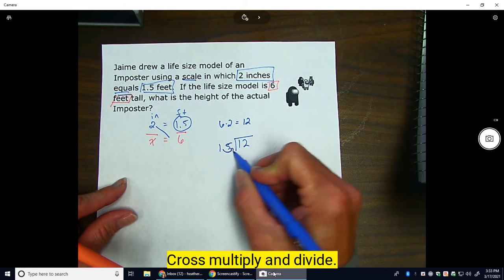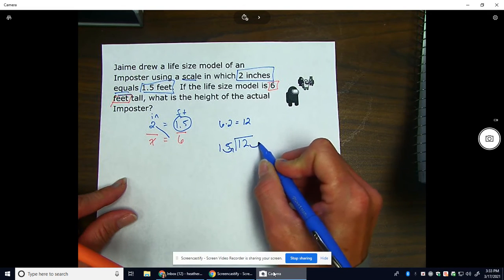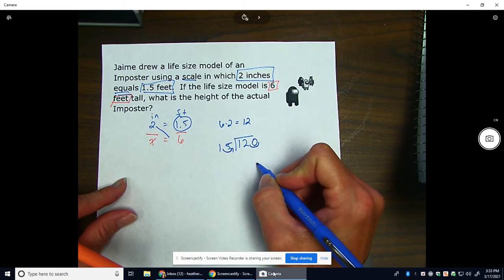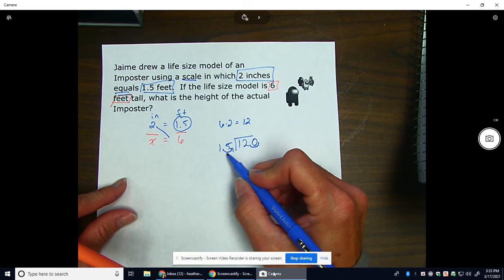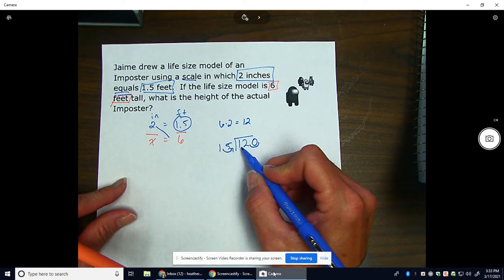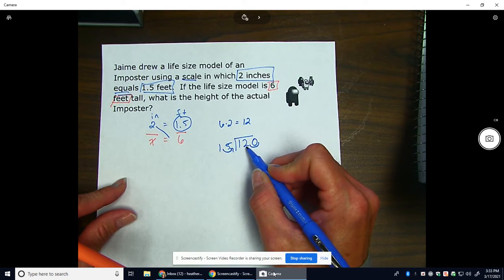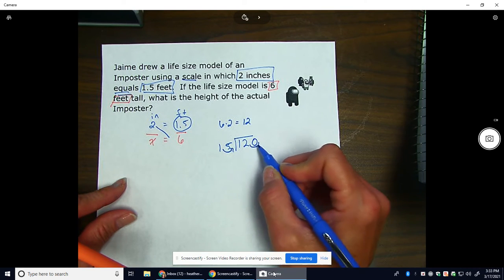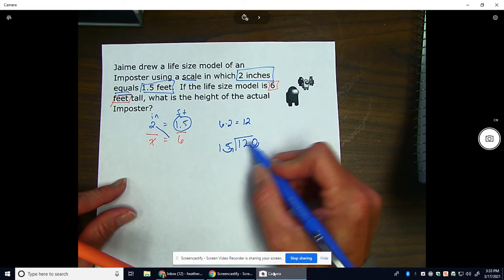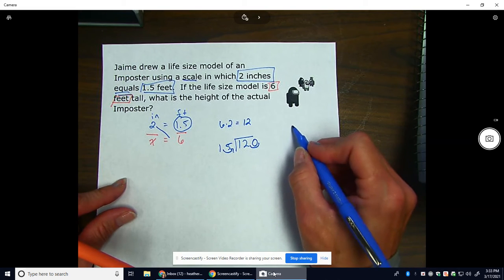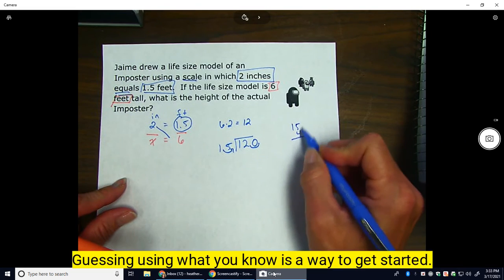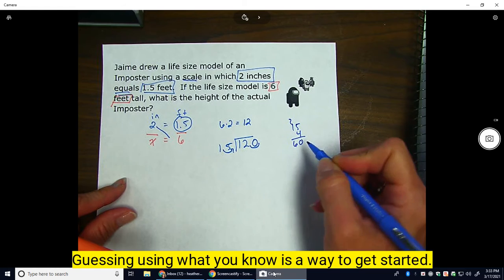We have to move our decimal over. This is an implied decimal, so that gives us 0. Now we see that we have to do 15 into 1 doesn't work. 15 into 12 doesn't work. So we have to go to the whole 120. I'm going to think of numbers that can multiply 5 to result in a 0. So I'm going to go with 4. When I multiply that out, that gives me 60.